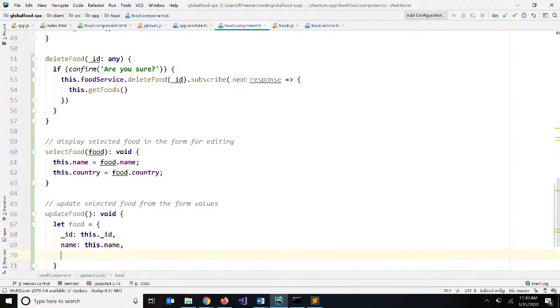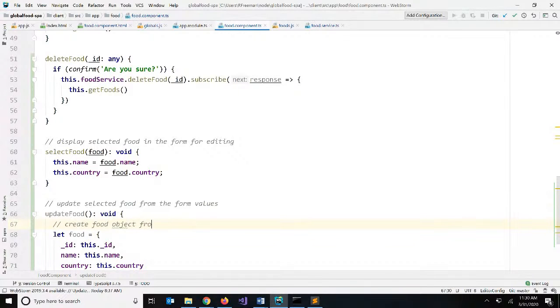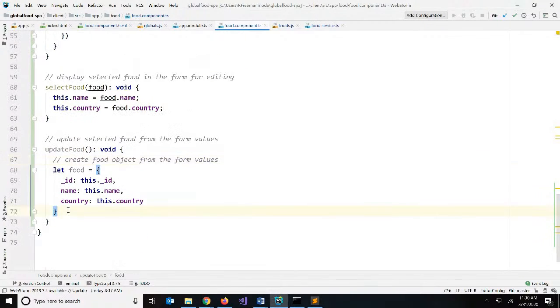We're going to fill from the form, and the country also from form values. We're going to create a food object from the form values, and call the service to update.